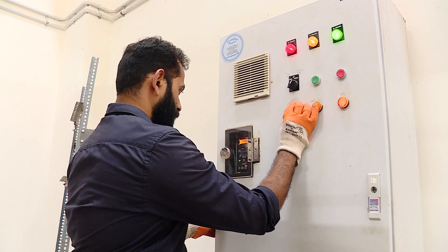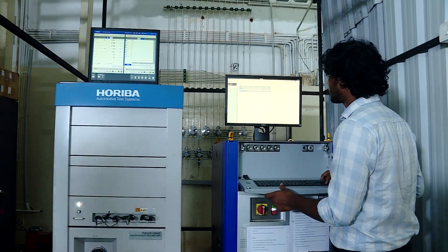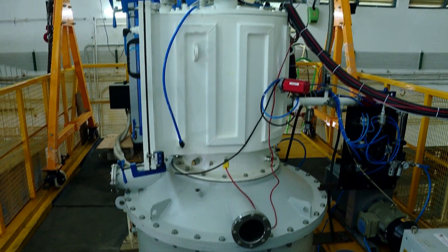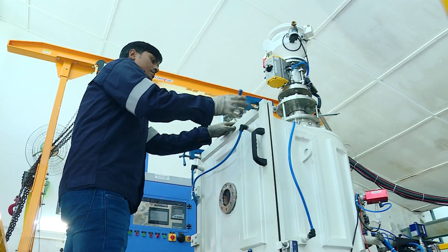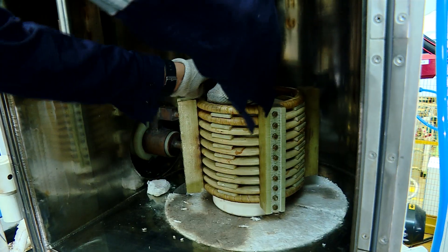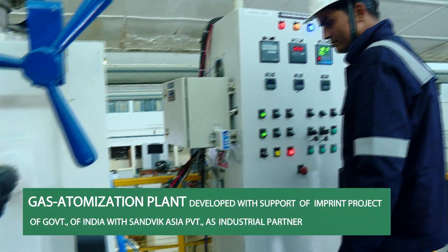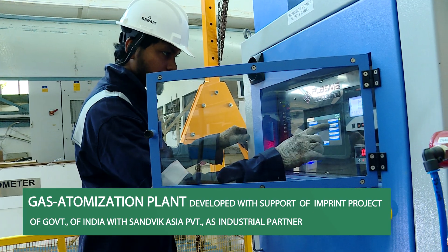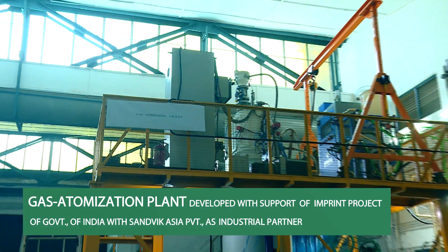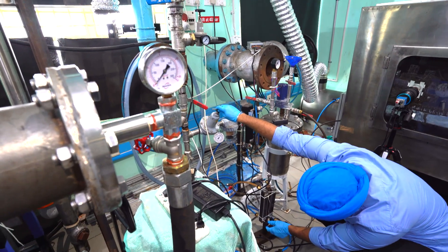Many faculty members are working on different aspects of multi-phase, interfacial flows and flows involving phase change. Metal powders have many applications in existing industries and can revolutionize the manufacturing industry through 3D printing of components. These metal powders can be produced by atomizing molten metal with the help of high-speed gas jets. The gas atomization plant in the Mechanical Engineering Department of IIT Madras was developed through an imprint project of the Government of India with Sandvik Asia Private Limited as the industrial partner.